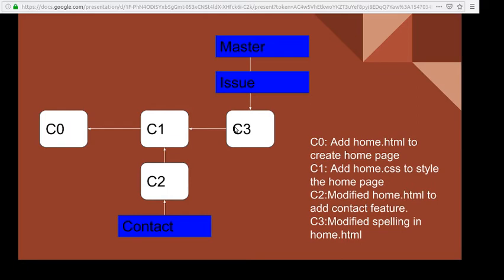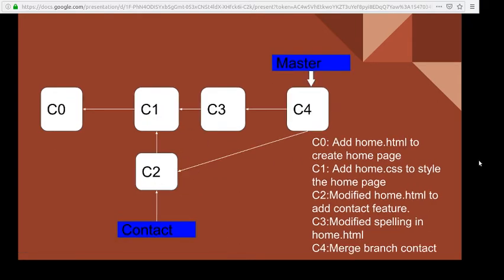Recursive merges will create an entirely different commit based on C3 and C2. So it will be like this. If you merge the contact branch, you will be doing a recursive merge where a completely different commit, say C4, will be created based on C3 and C2.